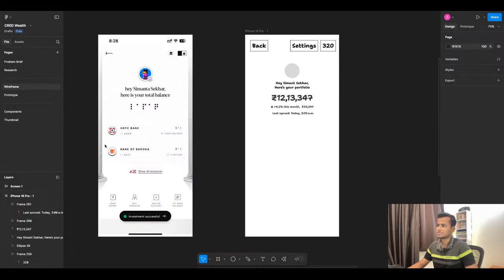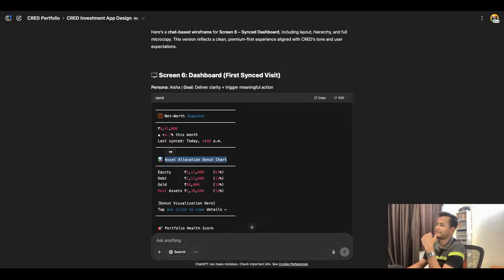Let's study. Okay, there is no donut chart thing. We can provide the balance directly. And how do I do that? I cannot provide two grids, so I have to provide this list view.